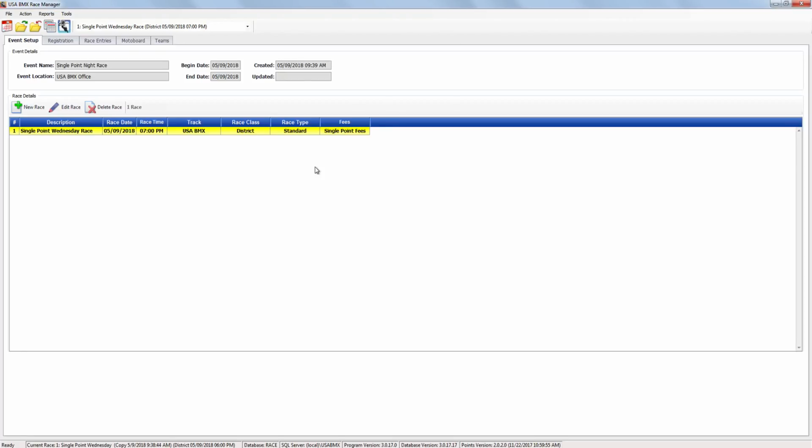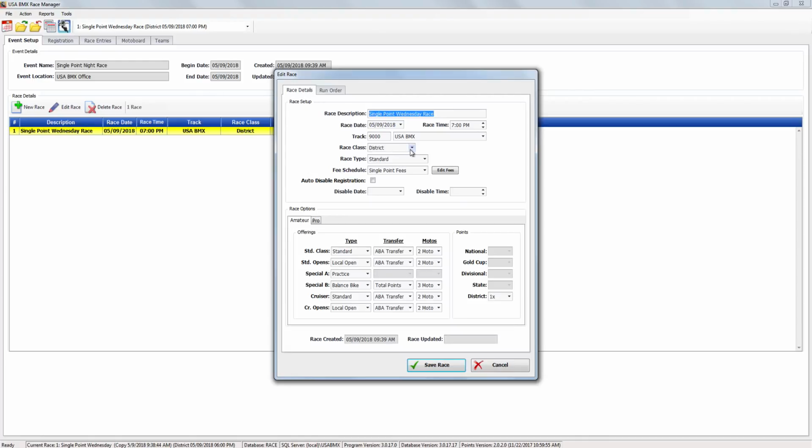So let's start out with a couple basics about race setup before we get into the TORF Wizard. This will be very important as you set up each race, create the event, and create the race, like you always would, but be very aware of what the race class and the race type is. Any fees associated with those races, the TORF fees change based on Race for Life, Olympic Days, scholarship races. Obviously, the race or Olympic Day is a free event for everybody. So if you want your TORF to display the proper fees, make sure in setting up the race, you have set up the type of race that you are actually running that day. So when you get to the TORF Wizard, all of your fees correlate to the race.